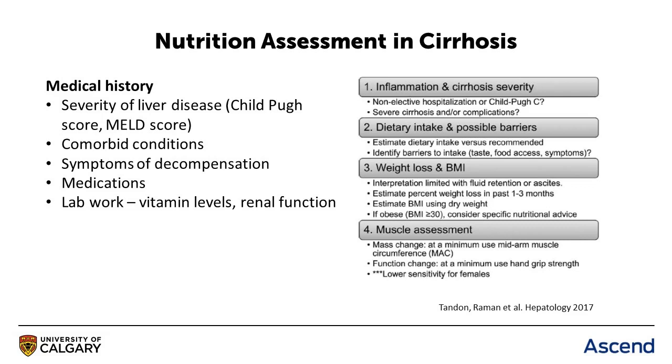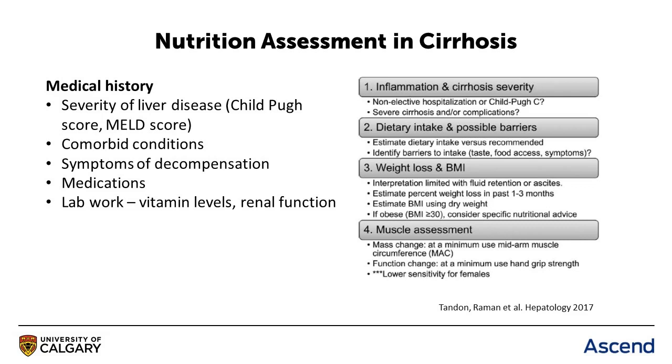So step 1 is to evaluate the patient's extent of inflammation and or cirrhosis or disease severity. What I've added to that, just in this column, is to also pay attention to their medical history. So other comorbid conditions, symptoms of decompensation, so are they encephalopathic? Do they have bleeding varices? Were they recently scoped and they're feeling like they can't swallow, for example? And then a list of their medications, and then any relevant lab work. Like vitamin levels. In our clinic, we do check a few vitamin levels with their initial clinic visit, as well as renal function and electrolyte status with being on diuretics.